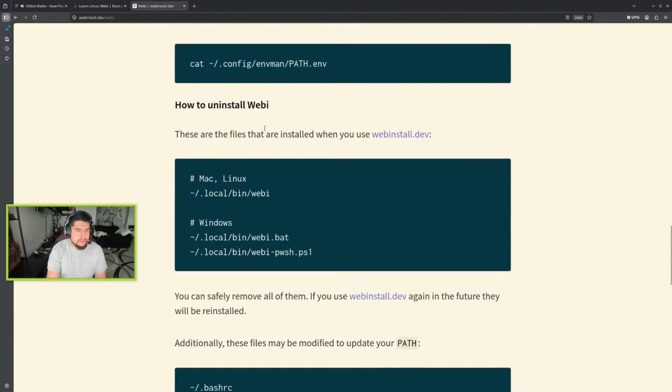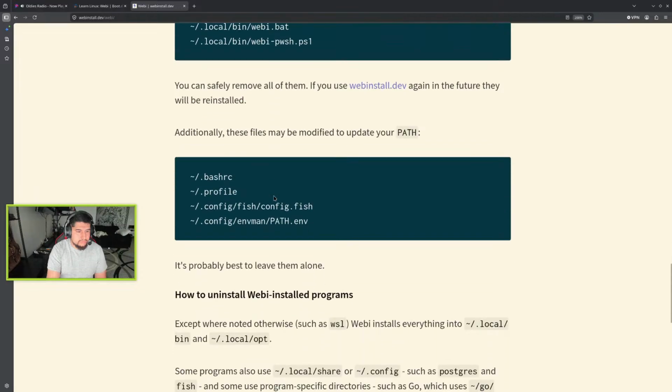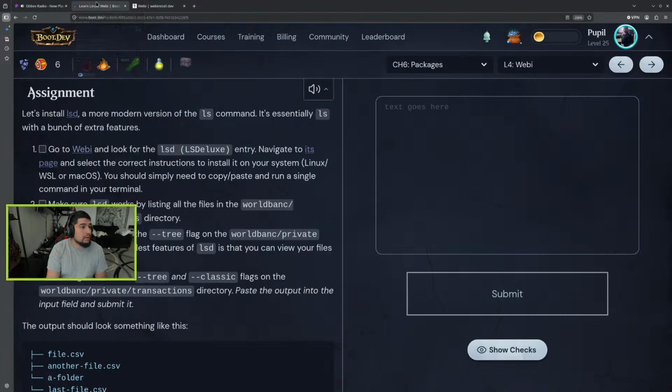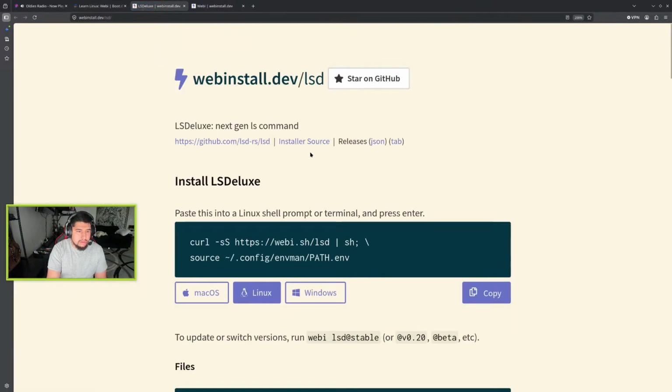Okay, how to uninstall Webby. This right here. Okay, so let's go back here. Look for the LSD, LS Deluxe entry. Navigate to its page. Alright.